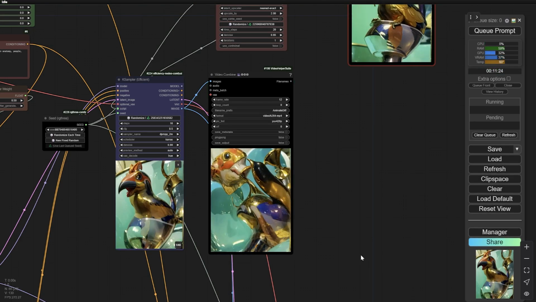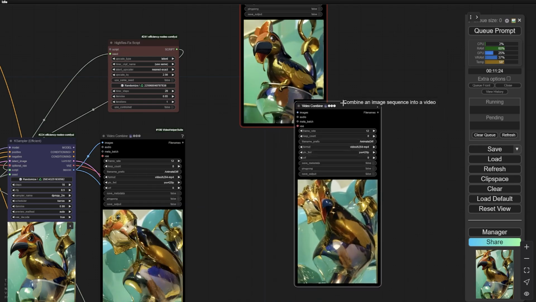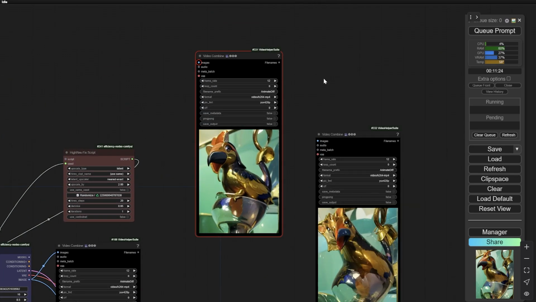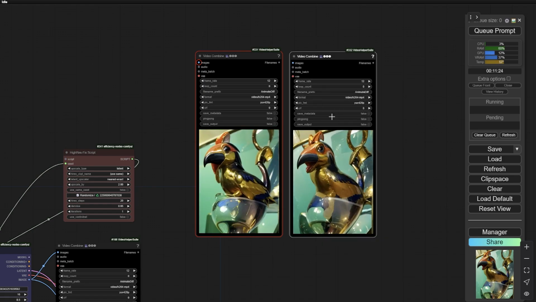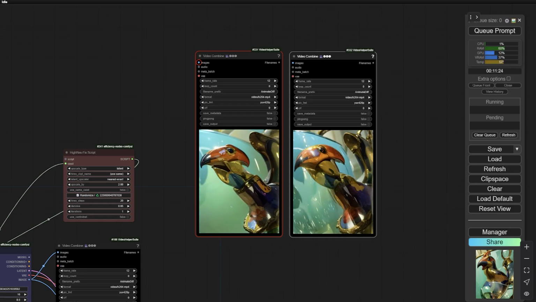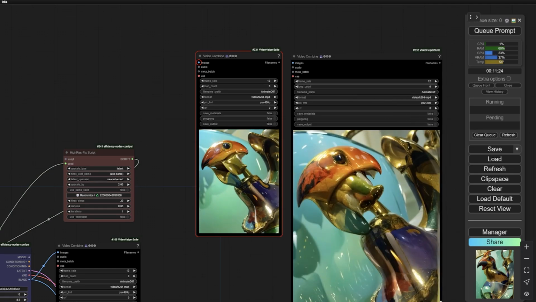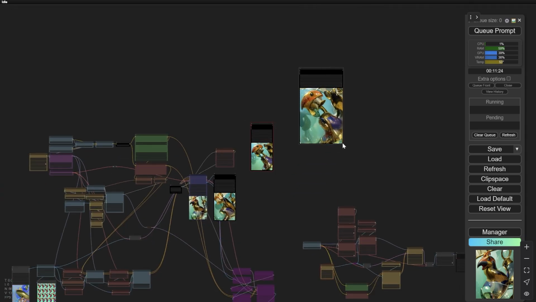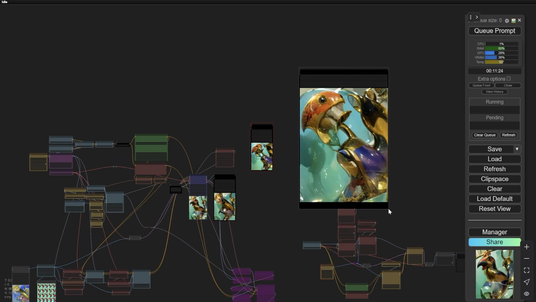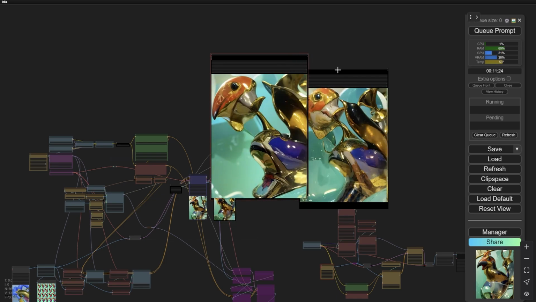So now we have our upscaled render, so we can go ahead and grab this and compare it to the original render up here. We can right click on the video and sync the previews so that we can see the changes and they play at the same time. And you can tell that there are some new shapes and textures and just overall details that have been added. I'll make this window a bit bigger as well, and we can see too that the resolution has also been increased.